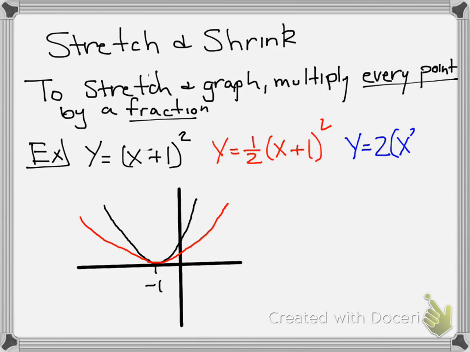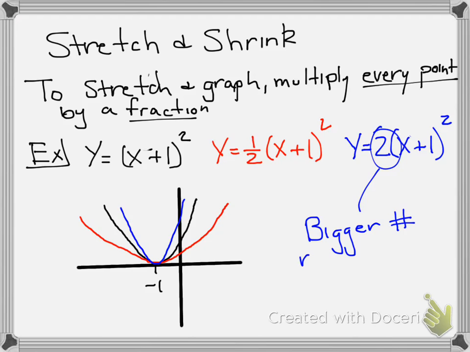Again, let's do the same thing here, with me correcting my typing mistake. And what we see here is that we get a narrower graph. We add a 2 out in front, and we get a much narrower graph. So this is stretching and shrinking. That's probably going to be less intuitive, so make sure you do some problems associated with this to get yourself really comfortable with this idea. Again, bigger number equals narrower graph.